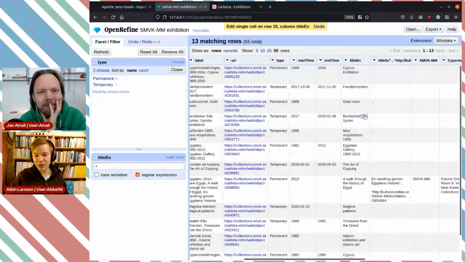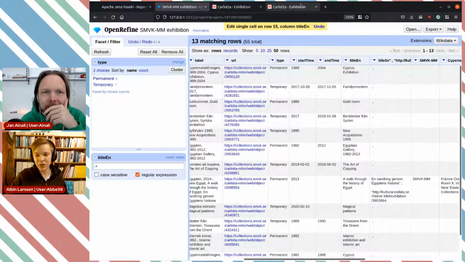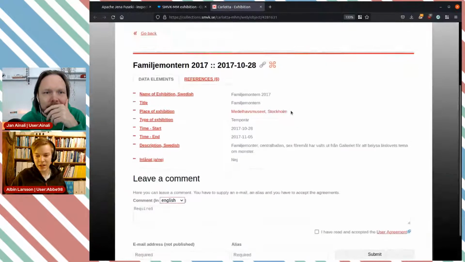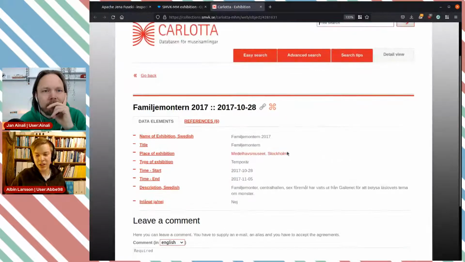Again, here we got a Swedish title, so I'm going to quickly go over to that item here. New images. It essentially says the family showcase. And this is just for a week. And no, it has no additional information.